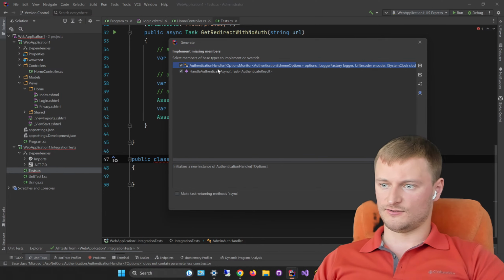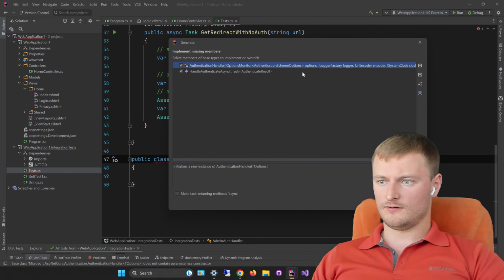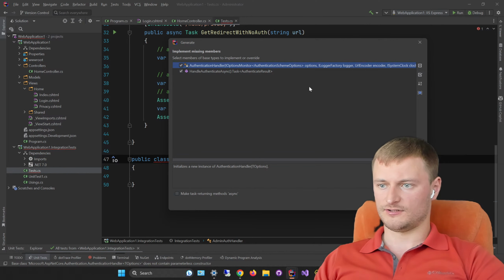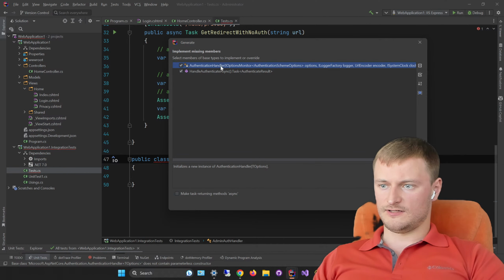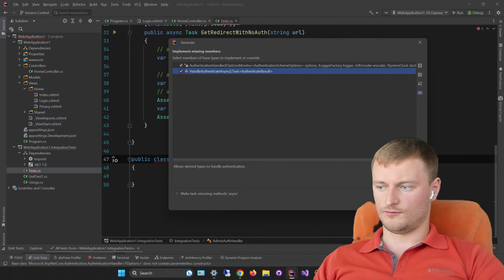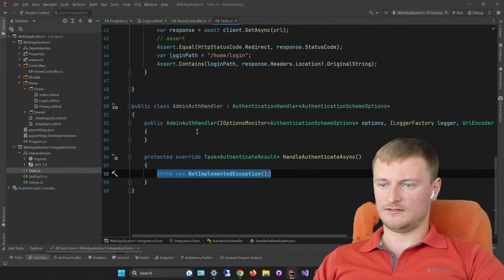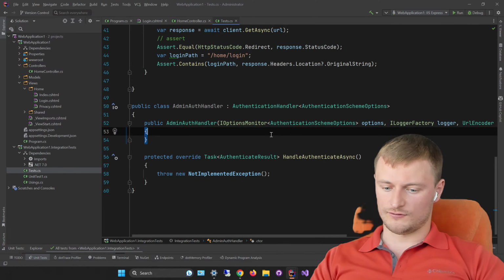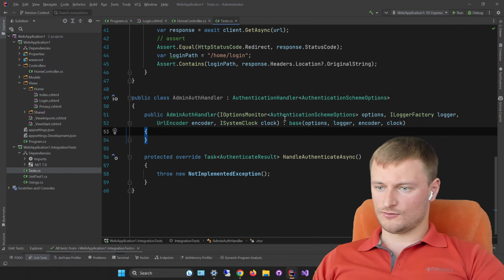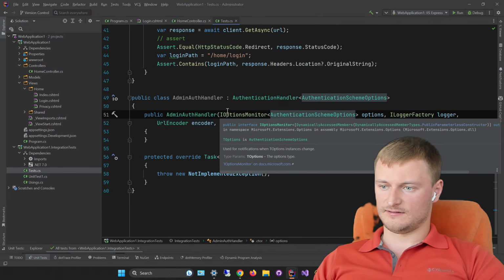So first of all, it needs to have a constructor which takes some options in order to create this object, and also we need to implement the HandleAuthenticateAsync method which does the authentication mocking the way we have to do that. So the constructor is done this way.